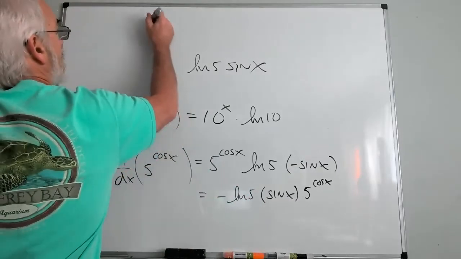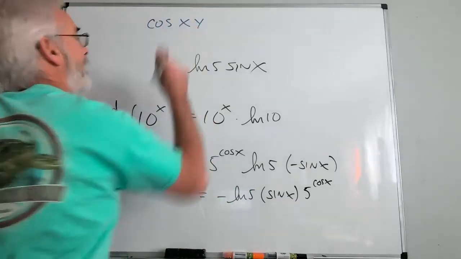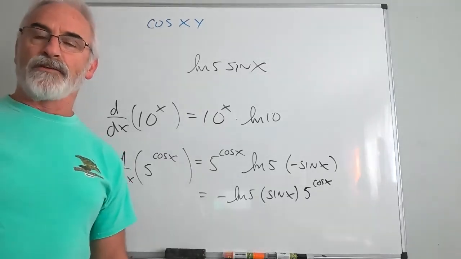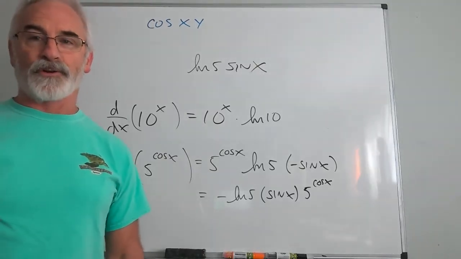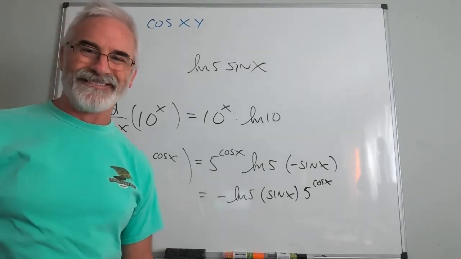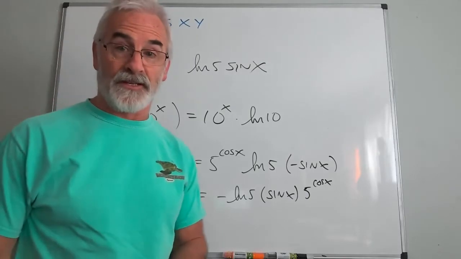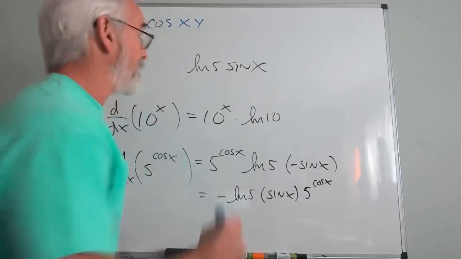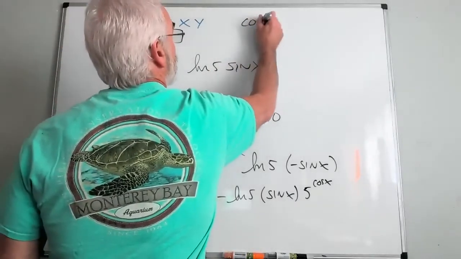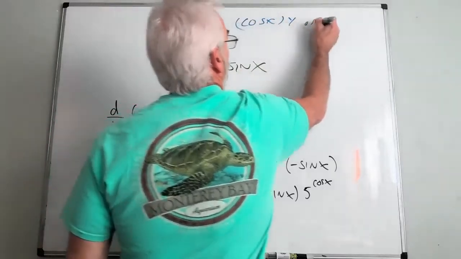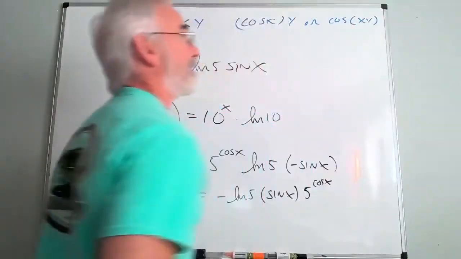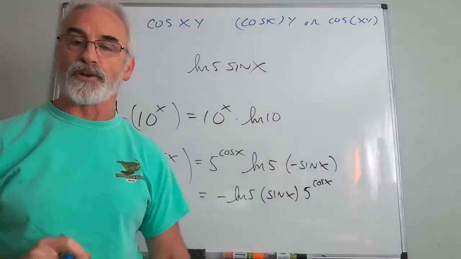If I said, keep it simple, the cosine xy, as a general rule, is that the cosine of x multiplied by y, or is that the cosine of the product of x and y? Or is the correct answer, I can't tell. By the way, almost all textbooks that I've seen, when xy is the argument, they won't put parentheses. They're notorious for not putting parentheses, but this has two possible interpretations. This is either cosine of x times y, or it's cosine of the product of x and y. By the way, these are not remotely similar. They're as different as you could possibly be.